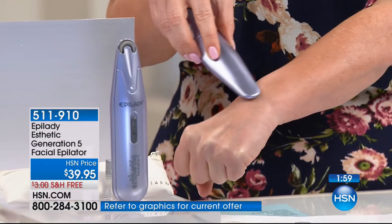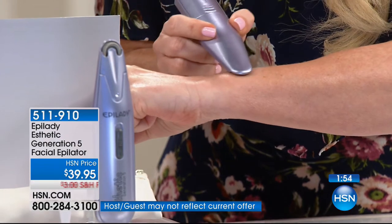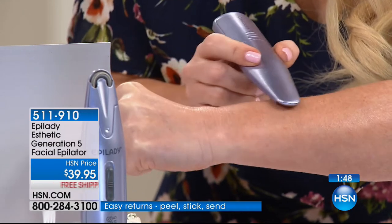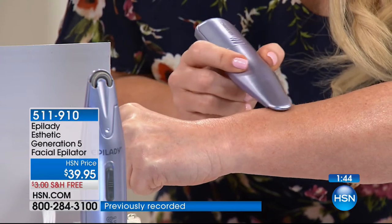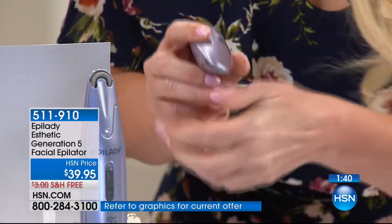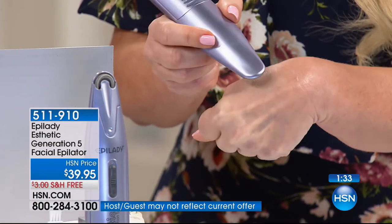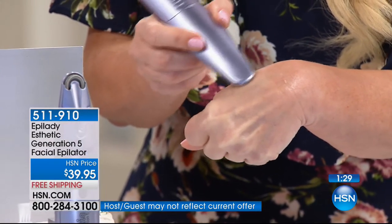I'm gonna do my hand again. I'm gonna have the hair free hand. My arm, and I have little hairs on my arm, and look. Trust me, you can hear it. Can you hear it grabbing those hairs? Trust me, if it hurt, I would not be doing this on live TV for fear of a word that I might say that I shouldn't. And so the point is, it doesn't hurt. It doesn't hurt at all. So if you're worried about that, you get it home, you try it one time. And if you are concerned, again, I'm just gonna recommend you pulling your skin a little bit more taut. There you go. And that's gonna help with anything that you might feel.